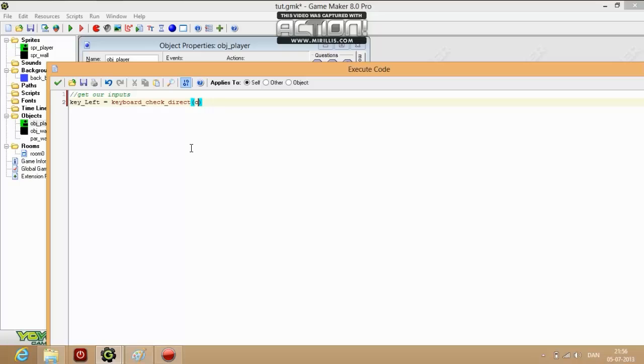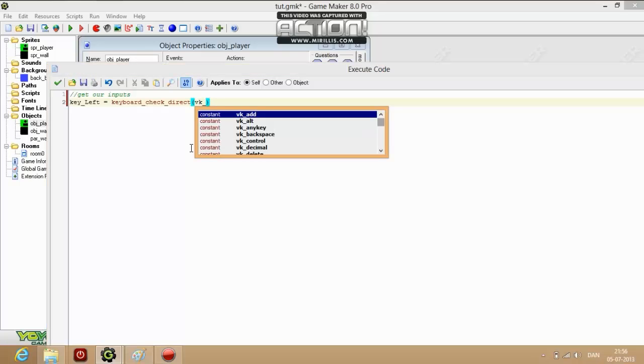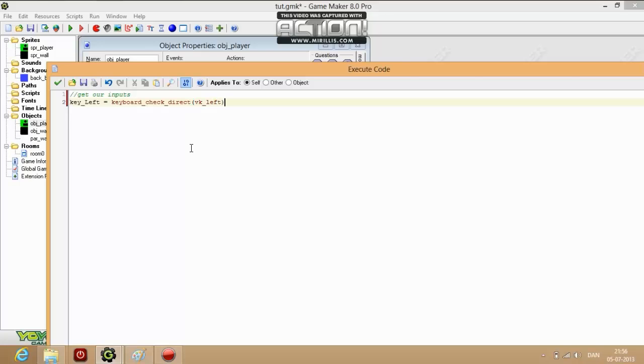Whoops. But we're gonna take VK underscore left. The second key we're gonna need is key underscore right, because we're also gonna move to the right.